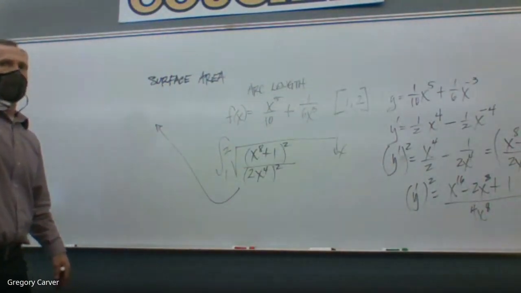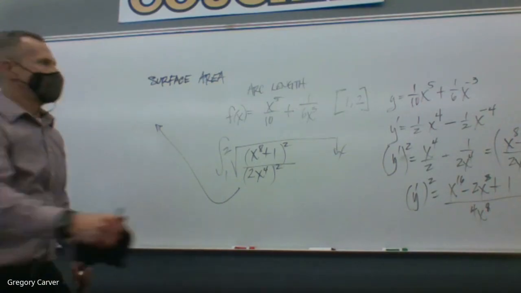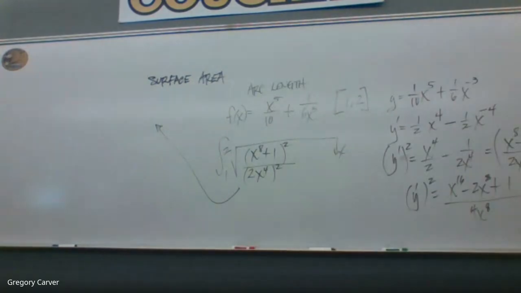Pilar, are you doing okay? Yeah. Please tell me if you're not. So is the equation on the top right actually the last equation? Yeah, so that's after I added this, then I went up here, and then I came down here, and this is x to the 8th plus 1 times x to the 8th plus 1 all over 4x to the 8th, also known as 2x to the 4th squared.